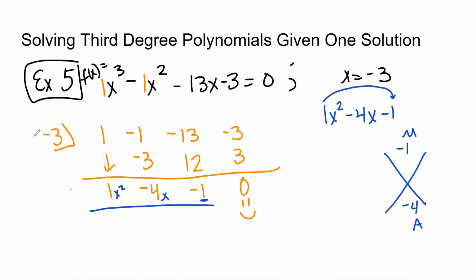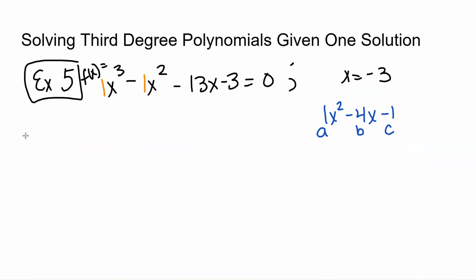Okay? So what I can do is the quadratic formula. This is my A, this is my B, this is my C. I'm going to erase some of this to have room. Let me remind you of the quadratic formula. I would highly recommend that you memorize this if you don't have it memorized already. Negative b plus or minus the square root of b squared minus 4ac, all over 2a.